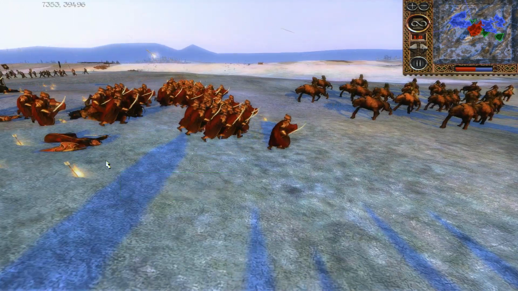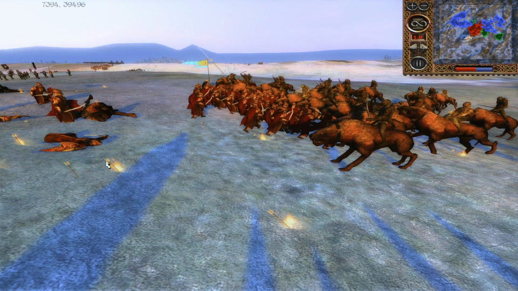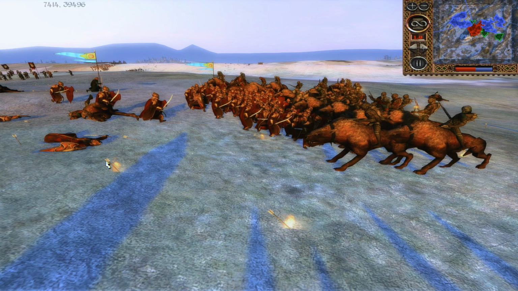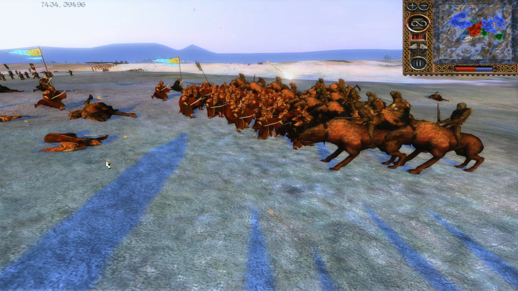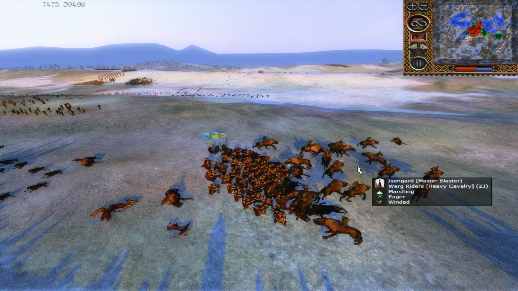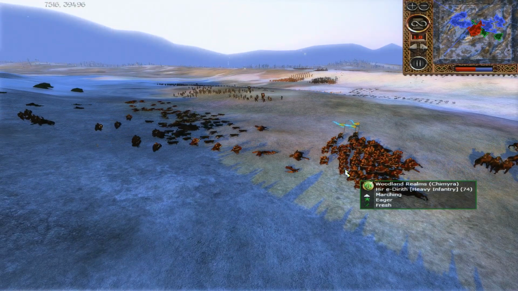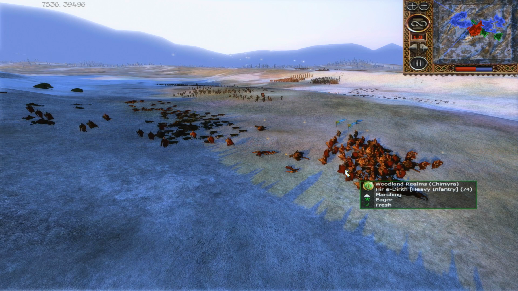I have to say, I do admire how aggressive this Woodland Realms player is being, at least. He sallied out his archers and he did a lot of damage, so that could pay off in the end. Now these Hiri-Dirith are out here. If he's, again, counter-charging as the wargs came was the best thing to do, but he really should try and get these Hiri-Dirith back inside the walls, because they will be a very potent weapon against Isengard.